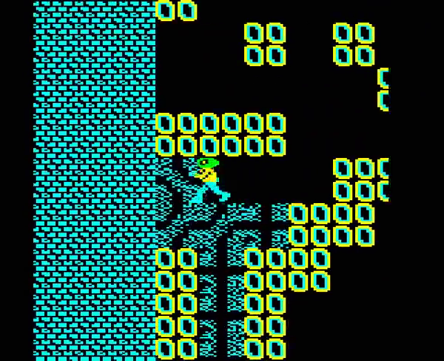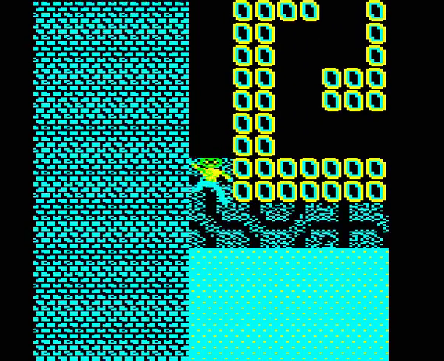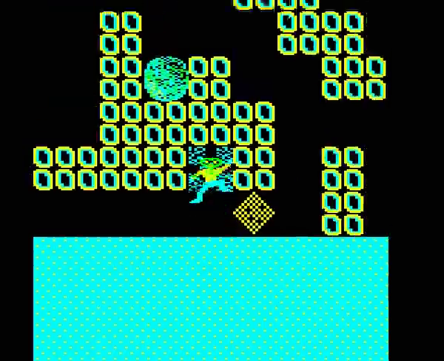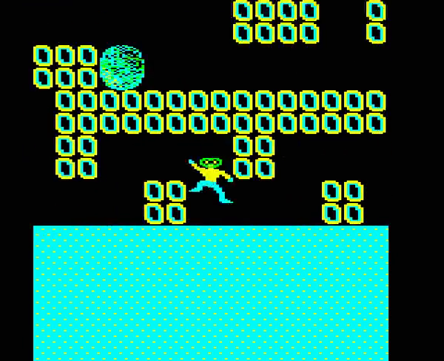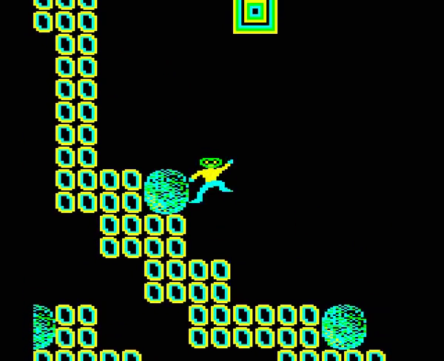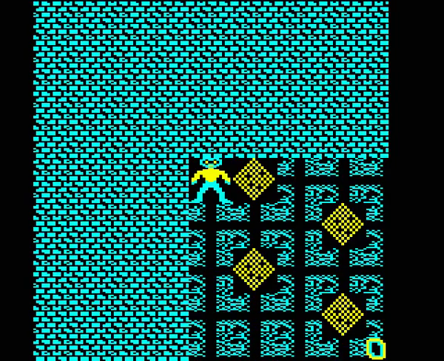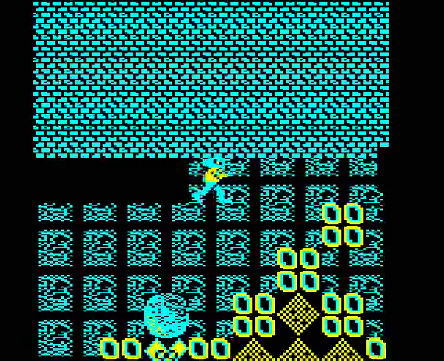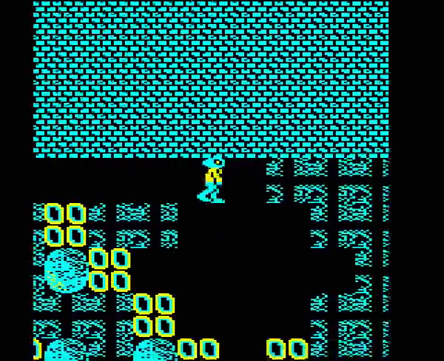And, ooh, nearly forgot this. I have to remember to go underneath here to get all this dirt. And a couple of diamonds. Because otherwise we'd have to do the whole game all over again. Yay. So, yep, that transporter doesn't take us back to the hub either. We end up here, where we nearly get hit by a spirit.